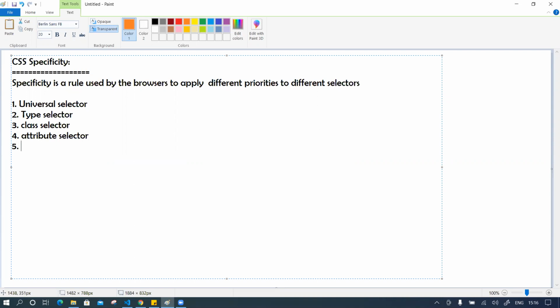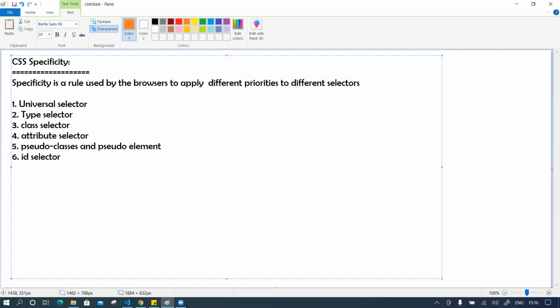I think there's no need to explain each and every selector, right? Then pseudo classes and pseudo elements, and the sixth one is the ID selector.